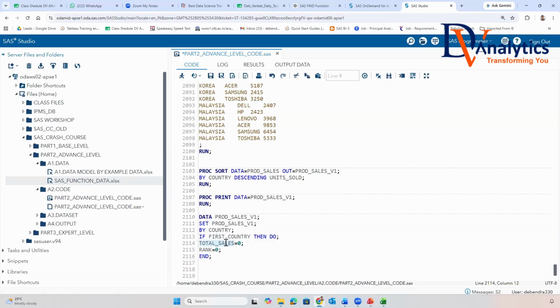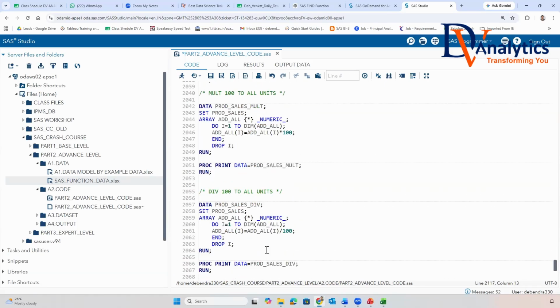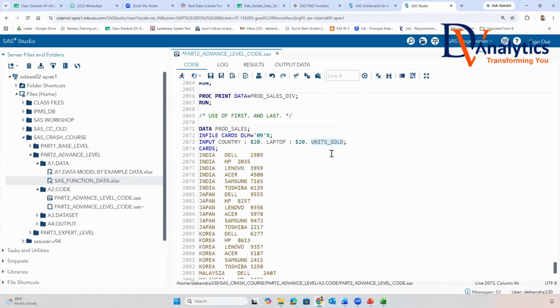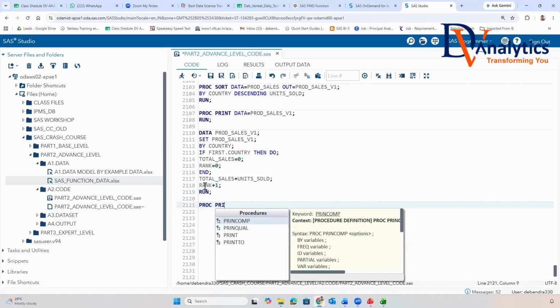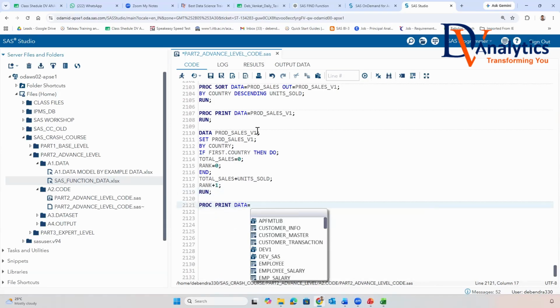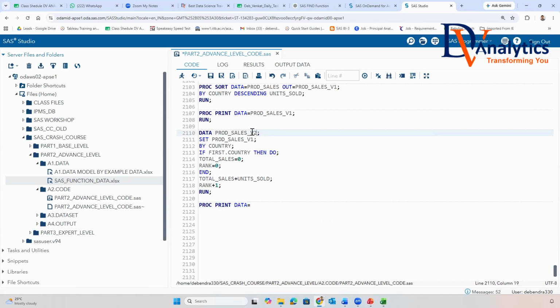After end, I will say total sales plus the field name units sold. Rank would be initiated rank plus 1. And I say run. I'll say proc print data, let's say this is version 2. I call this version 2.